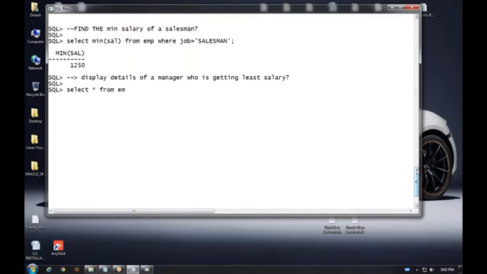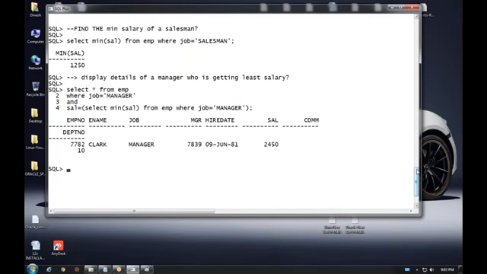Select star from EMP where, actually we need to write like this, where job of employee is equal to manager and also salary of manager is equal to select minimum of salary from EMP where job equal to manager.